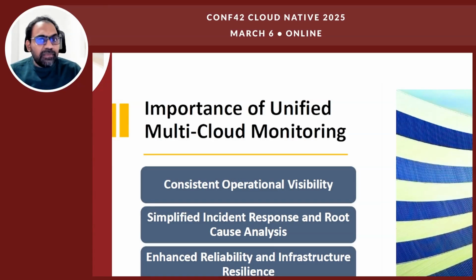And the next one is streamlined security and compliance monitoring. Security and regulatory requirements can become complicated when multiple cloud providers are involved. A unified view helps standardize the monitoring practices across all the cloud platforms, detect suspicious activities instantly, and meet the compliance requirements. And at last, cost optimization and resource efficiency. A multi-cloud monitoring solution offers comprehensive visibility into cost and resource consumption that allows teams to make informed decisions about capacity planning, cost allocation, and optimization approaches.